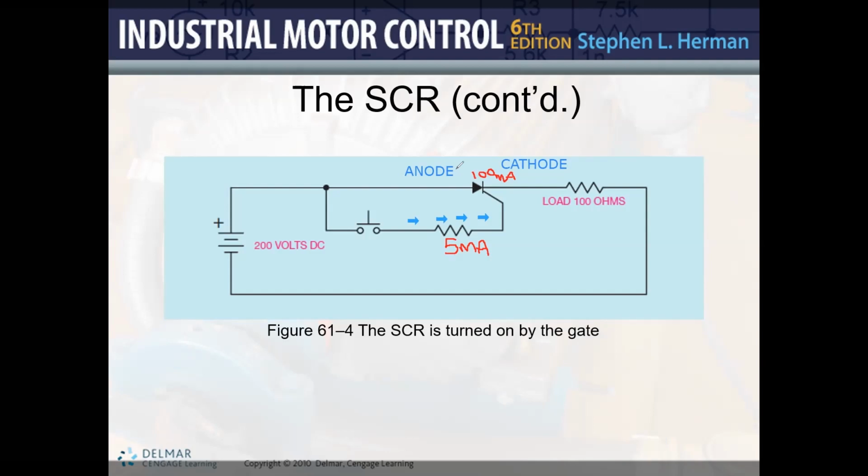Like in the case of the transistor, because you need a second constant source of power, if you were going to use that instead of an SCR for a large amount of power, that's going to be a loss that you have to account for. In the case of the SCR, you are completely right. You are going to be able to pretty much operate it as a switch with very small losses. Okay. Yeah. Thank you. That is correct.